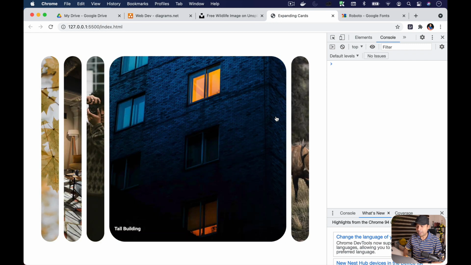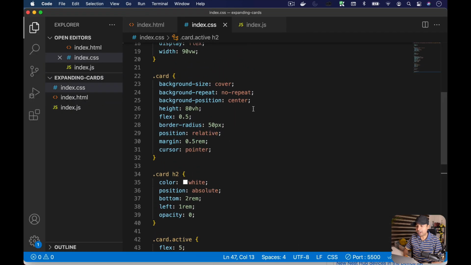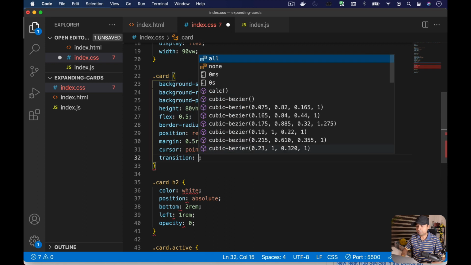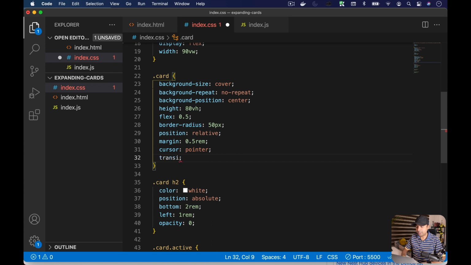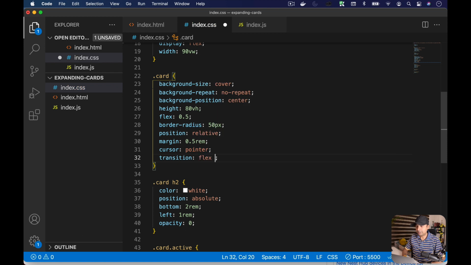So I just want to do one thing actually. I want to put some animation. So I'm going to target my card, which has a flex value, right? And I'm going to give it transition, not transform. I need to give transition. And I'm going to target flex only. So flex is something which I want to target, and maybe I'll give it a transition of 0.5, or let's go with 0.3 seconds.